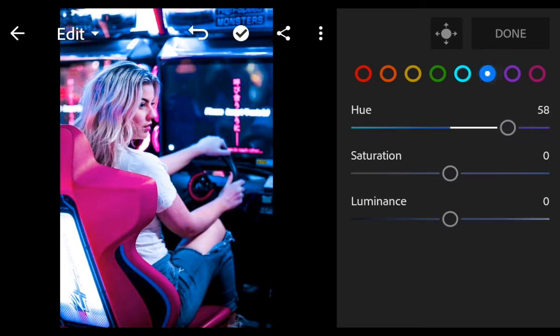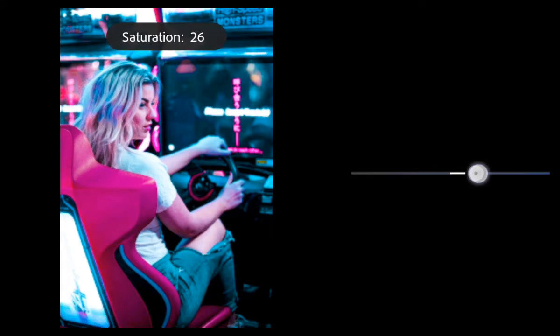Go to blue, hue -38. And 33 for saturation.